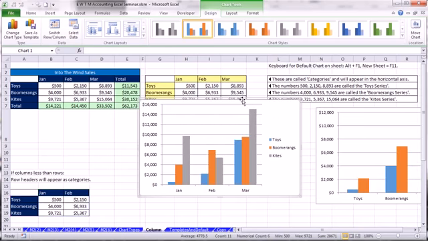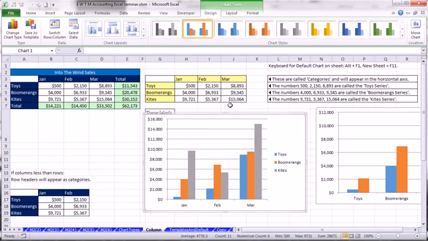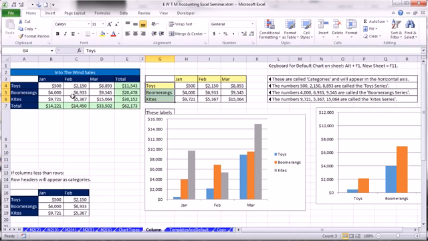Another important aspect, and I actually have some notes up here, when you get to advanced charting, you really got to dissect and know what Excel names all the numbers. Now up here, because it took the row headers, took this data and put it over here. It took the row headers and put them in the legend. That means these numbers will be called toys. These numbers will be called boomerangs. These numbers will be called kites. There's some notes right there.